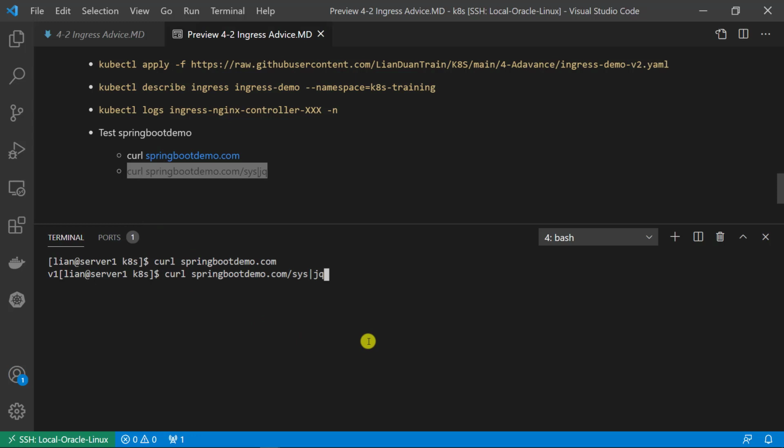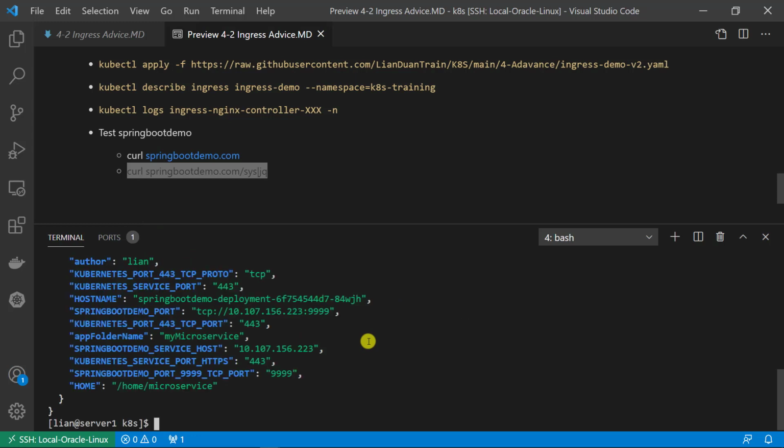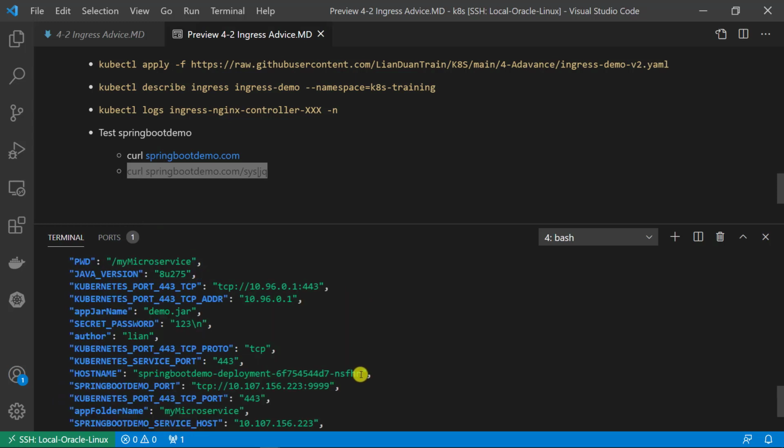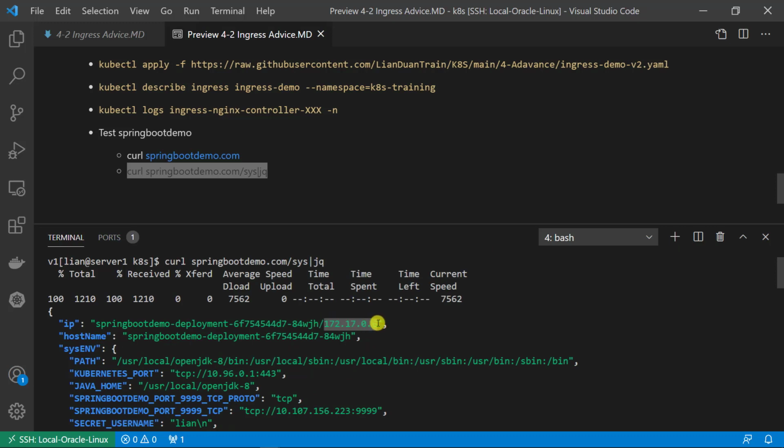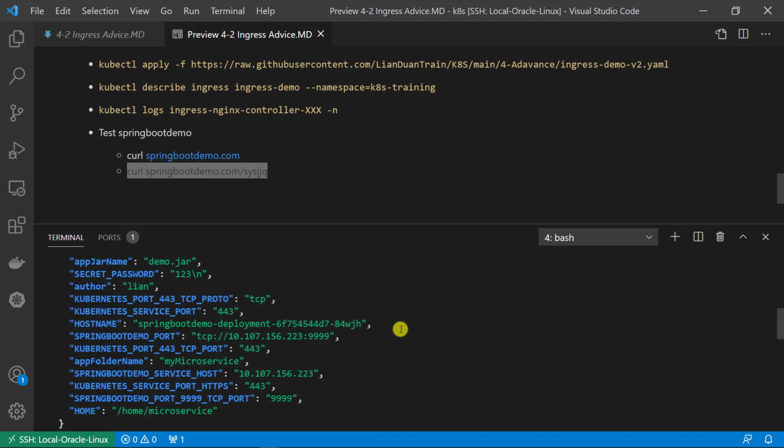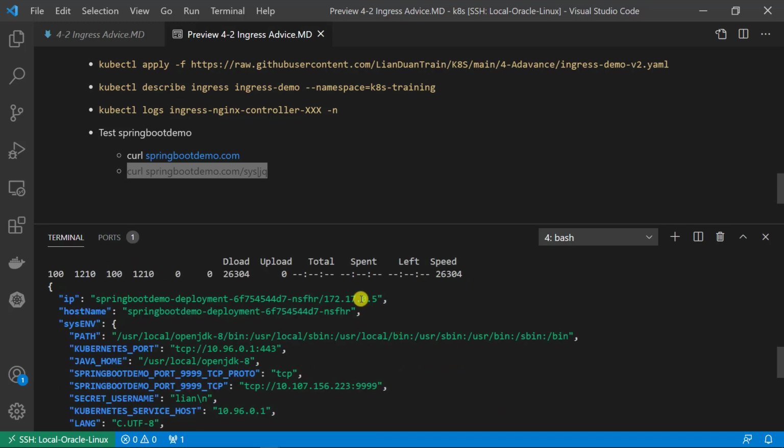Try to get the system information detail. Further, get this 1 pod. The IP address is on 0.6, and then we run a second time, it hits the 0 on the file. If you're interested in the load balancer type, you can go to the Ingress website. There's more detailed information.